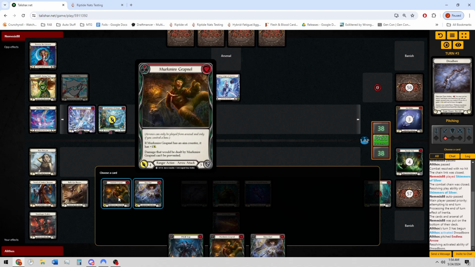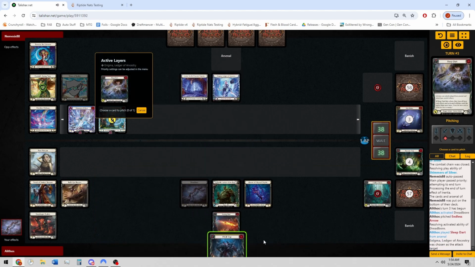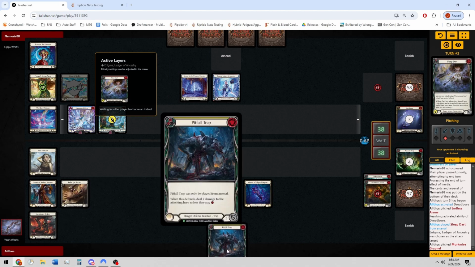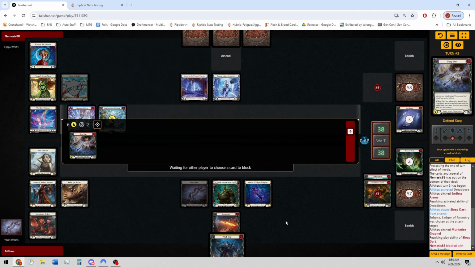This is a tough one. Do we send this for 5? There's 2-card block. Send this for 6. We have a trap trigger no matter what, so we're pretty safe. They take this. They lose it anyways. Sorry. I have to walk for anyway.